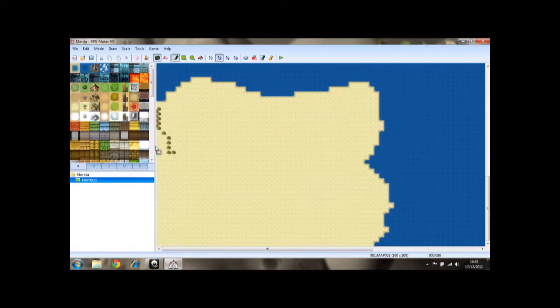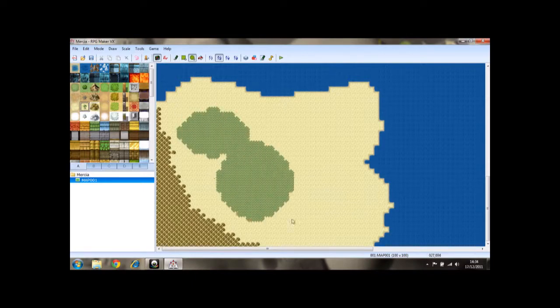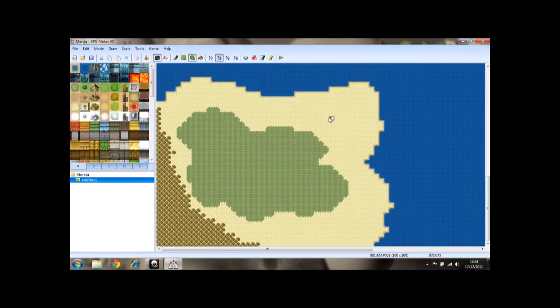So anyway, I'm just gonna add some random mountains in the background over here. Make it look a bit more mappy. So yeah, get a bit of this in. Do a bit of that. I don't know, let's make a mini patch of jungle over here. I mean, the circle tool is good for randomness, but it's whatever suits you really. I myself like using bits of it.